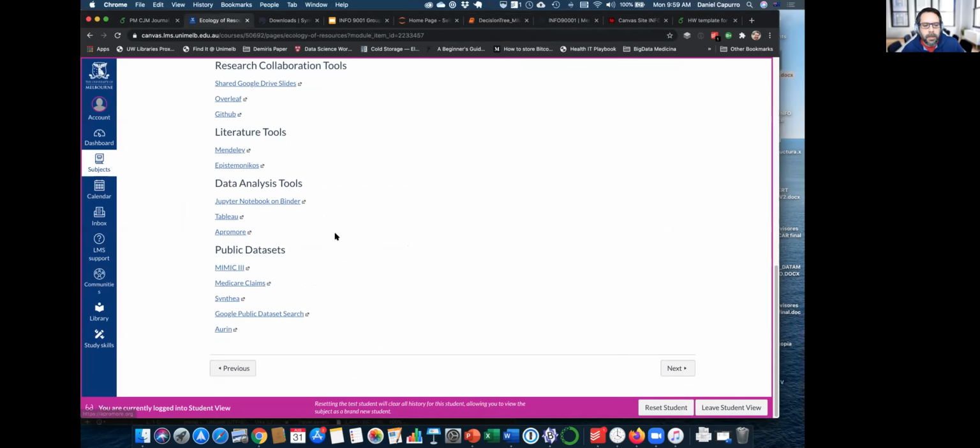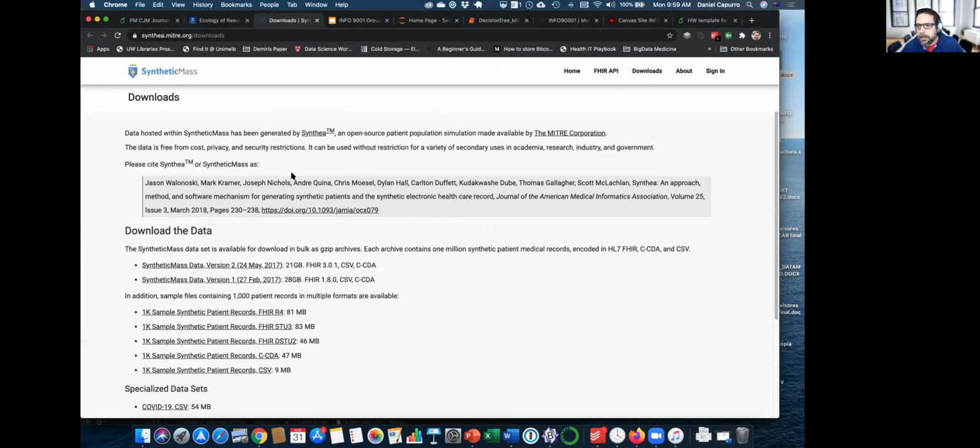Also, I provide some links to some public data sets. One of these is a synthetic data set of clinical data where students can either download this synthetic data set of people living in Massachusetts, 21 gigabytes of patient data, but they can also, if they want, access the code, and create their own Australian data sets by defining the proportion of people in different age ranges and the proportion of specific healthcare conditions, and the code then generates all the lab results that are concordant with the disease and age definitions that we have described in advance.